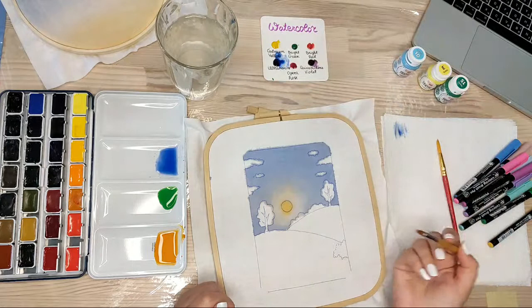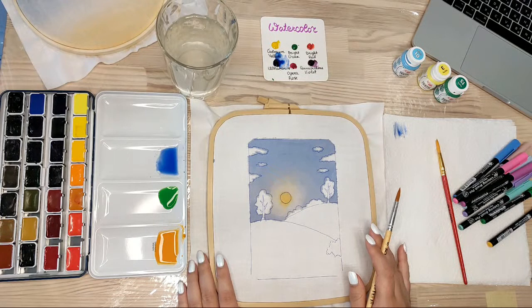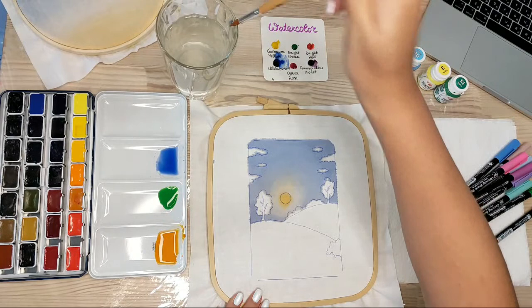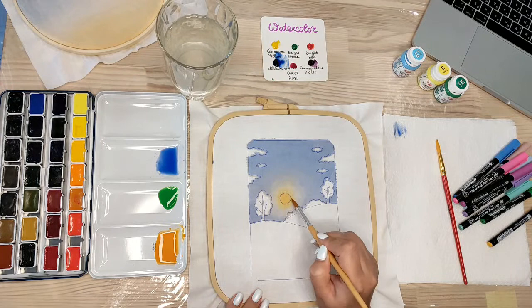Okay, so we can switch to the green grass. Let's take it dry a little bit. To keep this line sharp, I guess I need to make it a little bit dry. So before starting the green part, maybe I will add some orange for the sun. A little bit more orange and a little bit around the edge like this.